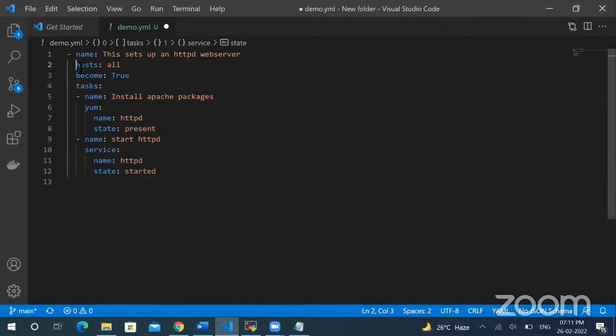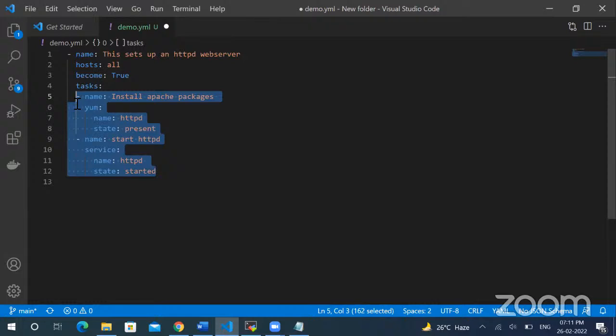First, host. I have mentioned host, on which node it will run. Then the task section. I'll be coming to what exactly the become is in some time. Then in the task section, you can mention all your tasks, everything you want to perform, over here. Once you write down all the configuration, you simply go ahead and run the command.